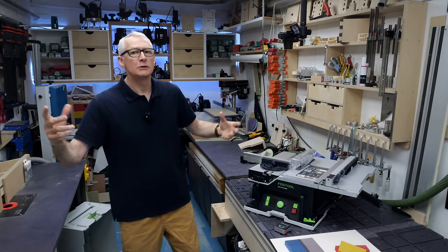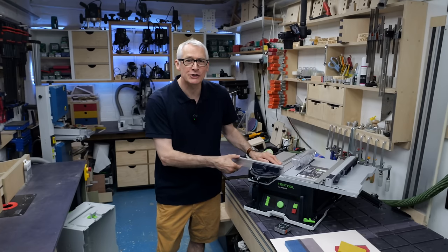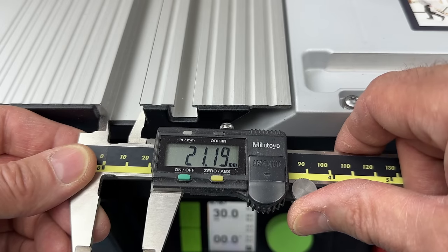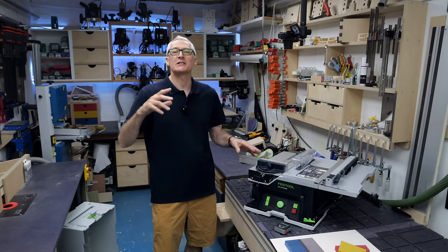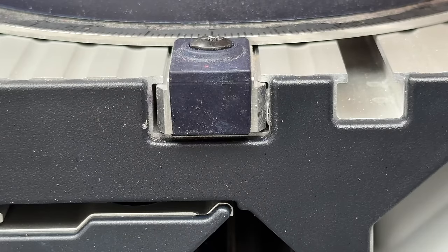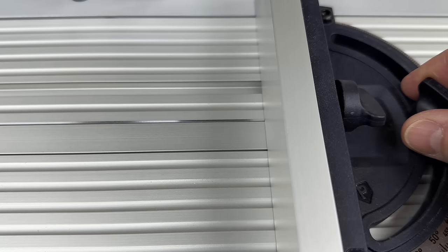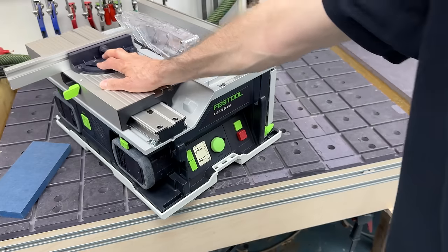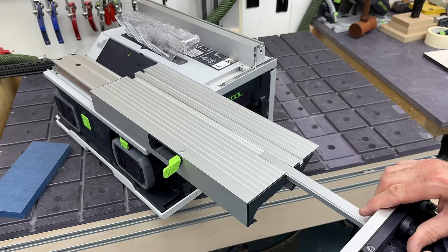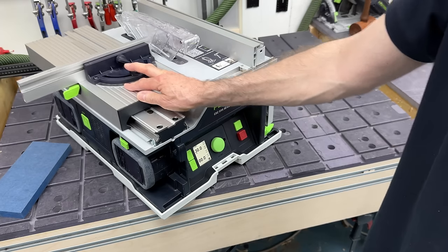Mitre slot next. And if, like me, you were rejoicing that Festool were finally moving away from proprietary extrusion to a standard mitre slot — hold on to your hallelujahs — because at 21.18 millimetres, this mitre slot is anything but standard unless you're using some kind of alien unit of measurement. Disappointing too that the mitre gauge can't simply be slid in the slot — it's far too loose for that. A combination of sliding table and sliding mitre gauge would give you a far greater cross-cut capacity, and while you could make a sled, you need to remember that you only have 50mm of cutting height to play with.